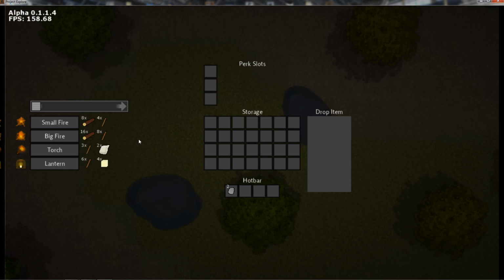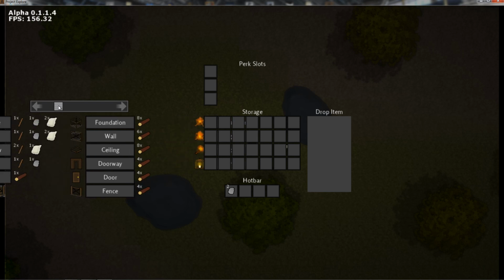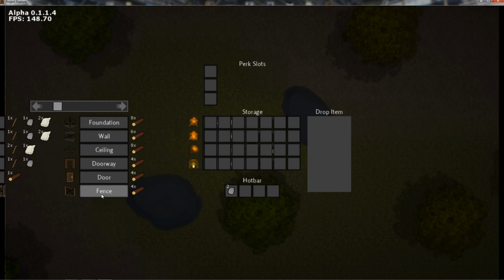So over here, here's my frames per second. Look, I'm getting 160-something frames per second, which is pretty impressive. Here's all your crafting options, and you just click on these things to build them as long as you have the appropriate resources. It shows you exactly what you need right here. That's not all you can build. You can actually slide this way, and look at that. There's all the parts of your house: a ceiling, wall, foundation, doorway. If you've played Rust, this sounds really familiar.